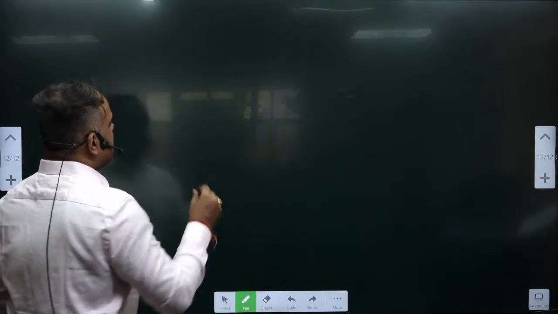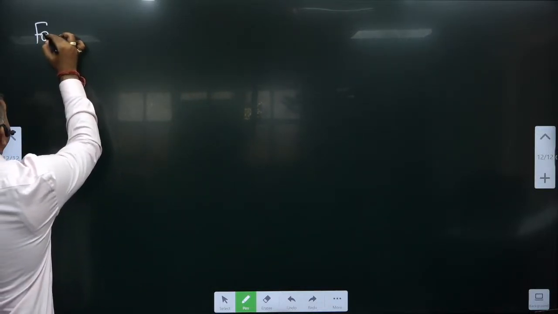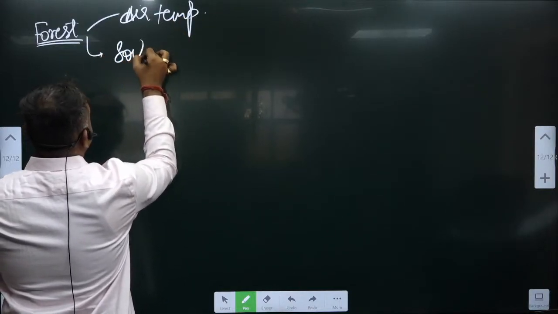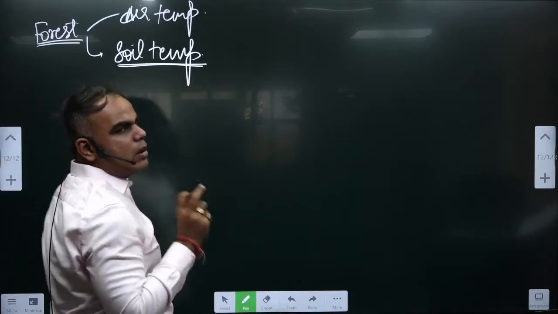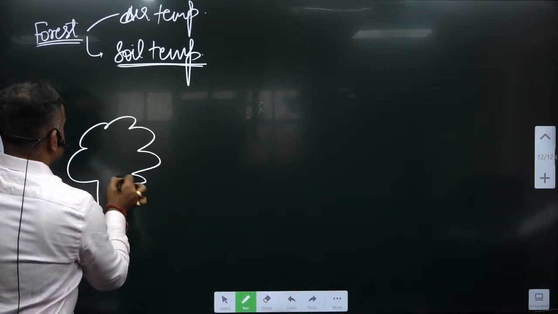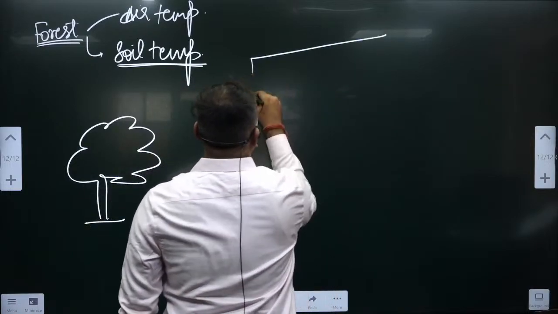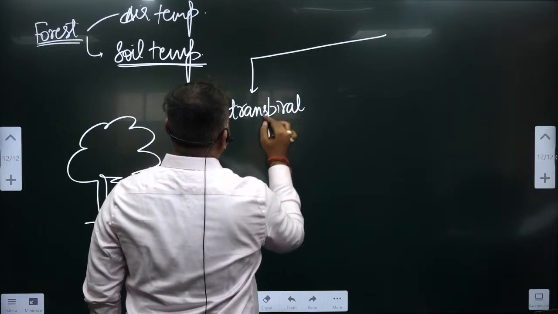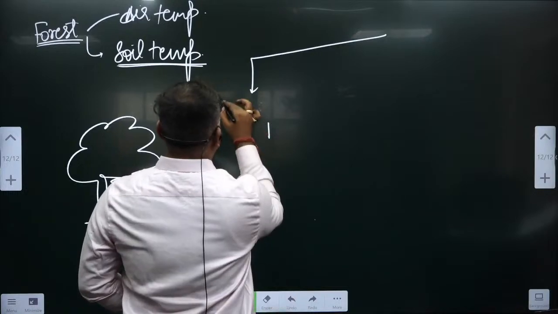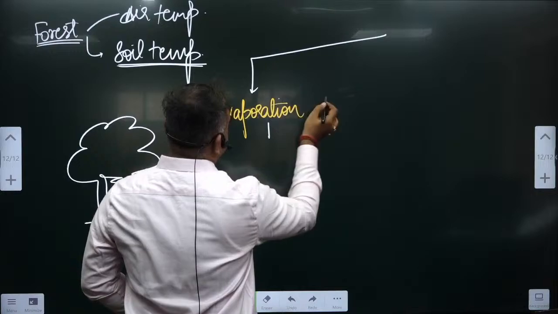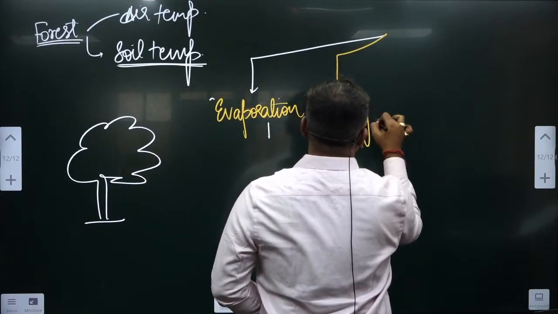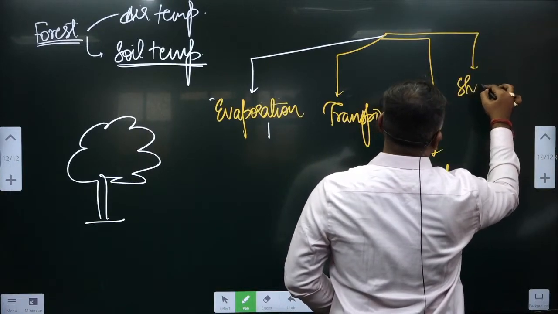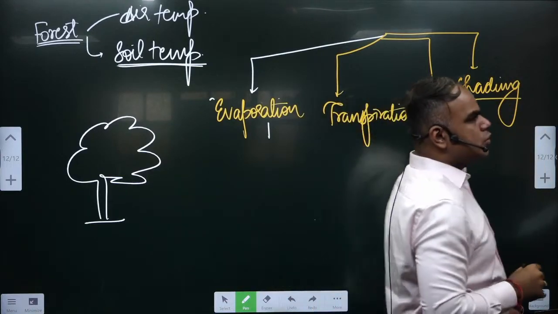On the temperature front, it is very easy to understand. I think the UPSC had asked you two parts: how do forests influence air temperature and overall soil temperature? Just imagine these are your forests. Overall, what certain points will have an impact? I can club this into certain points. Forests will impact evapotranspiration, or I can even use them as separate points. For example, evaporation is influenced by these forests. They will also influence transpiration. Even albedo and shading are going to change how we see temperature.